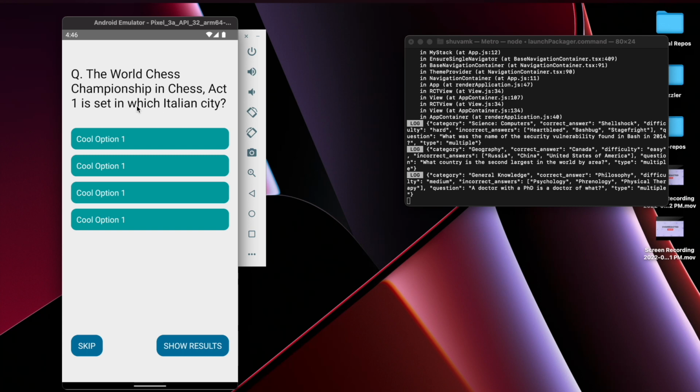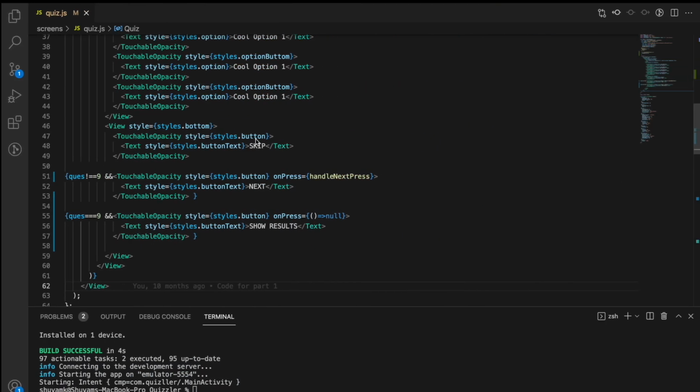In this quiz application, we are not giving the user the freedom to go back and change the answer of a previous question. We can do that, but it will increase the complexity of our quiz application. Right now let's focus on a very simple flow where the user will come, see 10 questions, give an answer to the 10 questions, and finally see a result. So before that, let's change this.